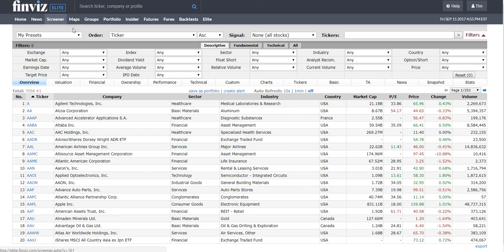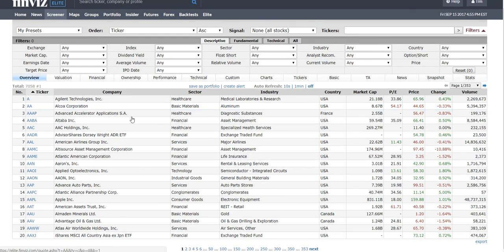I really primarily just use it for those screens that I have built to quickly identify nice technical patterns, and then I do more research with the TC2000. But even just using that, this service has paid for itself. Remember, one of the litmus tests that I have for any paid service that I use is: does it pay for itself? Did it pay for itself, right? And this one absolutely does. I love the tool.